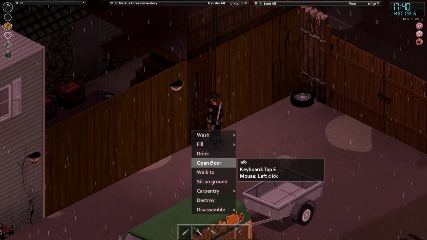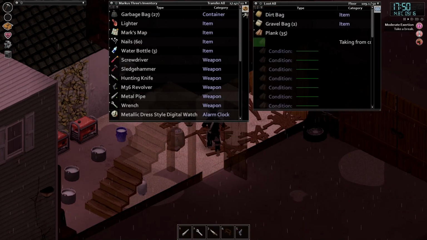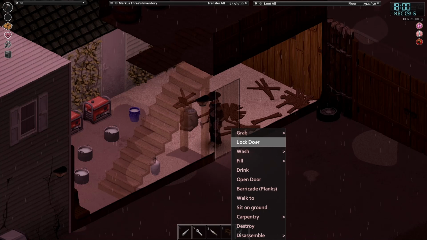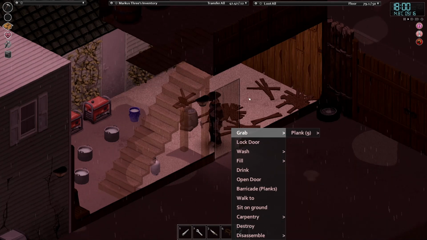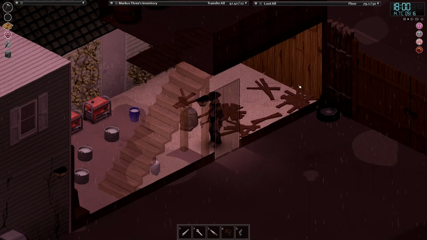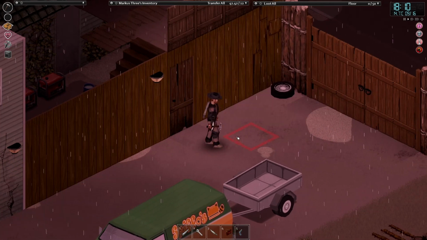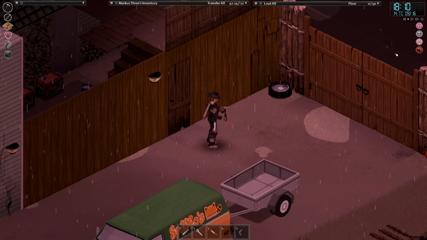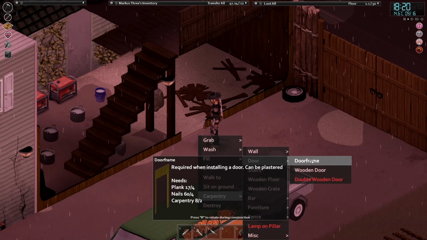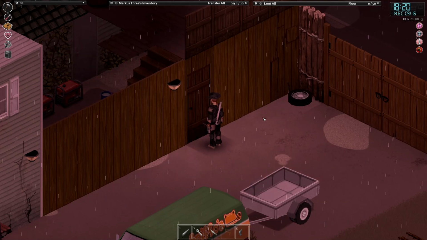Can we upgrade the door? Is the door something we can upgrade? Do I need more wood? No. That carpentry door. One door. Not something I can upgrade. No. Do we have to disassemble it and build a new one? Is that how that works? Oh, see, that looks better as well. That's better. Yeah, so that's how we do that. Okay.